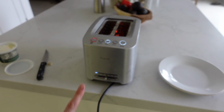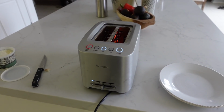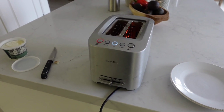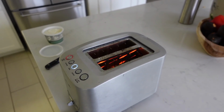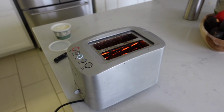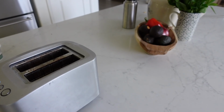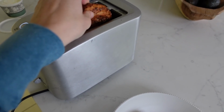Another thing I like to do with these bagels is to have them for lunch, and I put some turkey and cheese on it, and then I put it in the toaster oven, like we have our air fryer thing. So I'll put it in that for a little bit, and it makes it nice and toasted, and then the cheese melts on it. And then sometimes I'll add avocado or a little mustard, and it's super, super good.